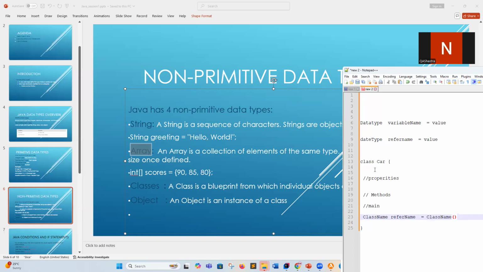This is the syntax, right? Here, Car is our class name and c is my reference name, equal to new. New is a keyword, followed by the class name. What is the class name? Car. So don't forget this syntax.